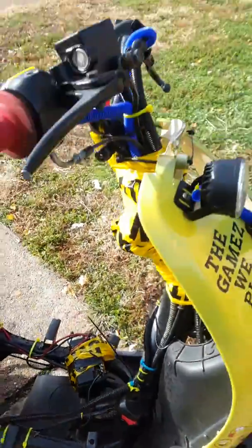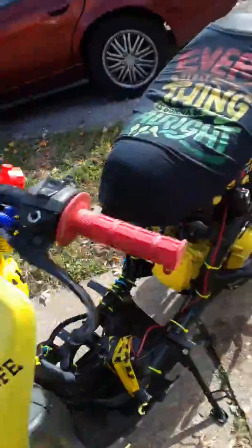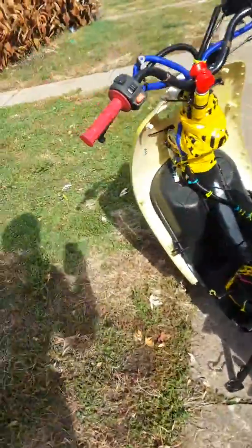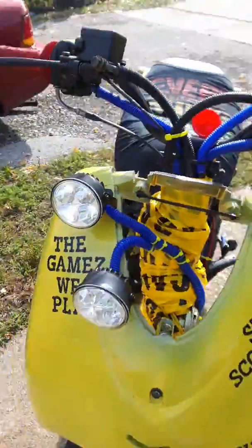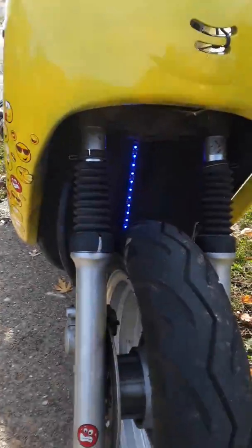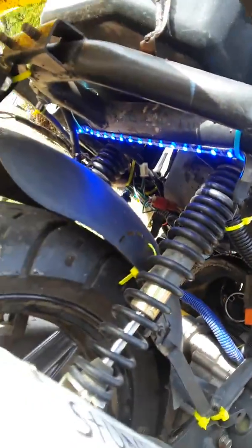That's the power supply. So you hit that switch, and only the tail light. Tail light, come on. Hit the switch right here, then them lights come on, and the LEDs, and other LEDs.